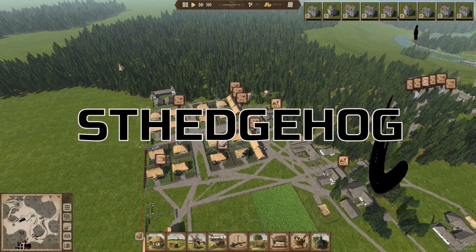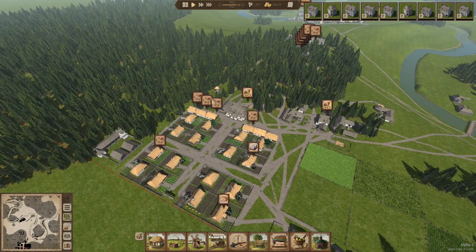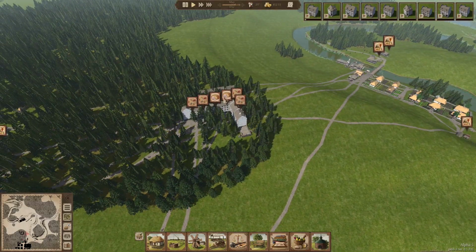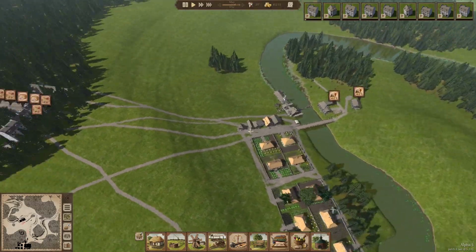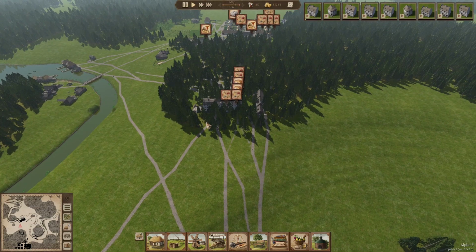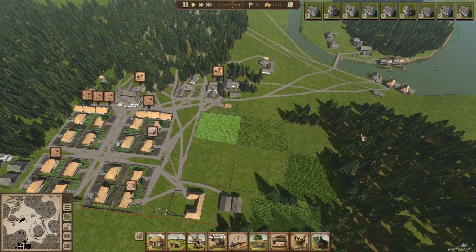Good evening and welcome back to Ostriv, where we have a food problem, which is not really surprising, is it? We always have food problems. Everywhere's run out of food, everywhere's low on food, everywhere's got a problem, so we need to deal with that. And the only way to deal with that is going to be to actually put in more farms. So I want to do that.